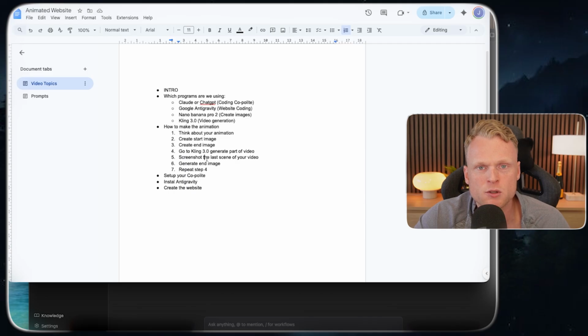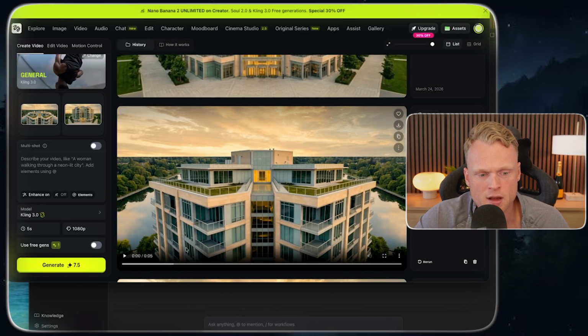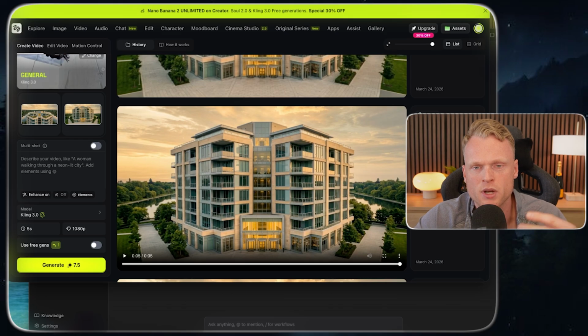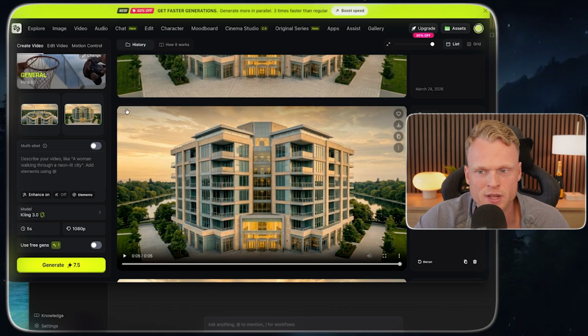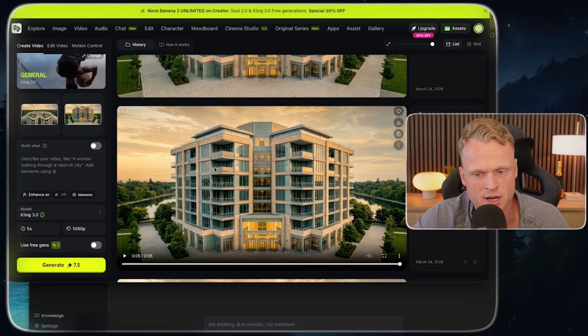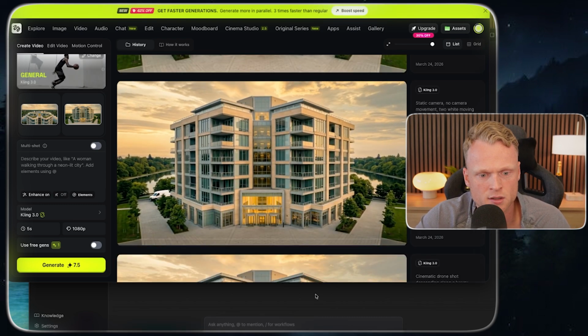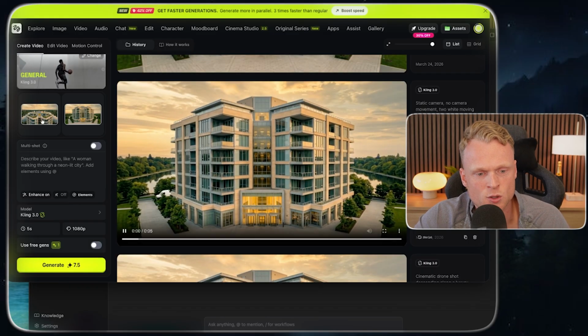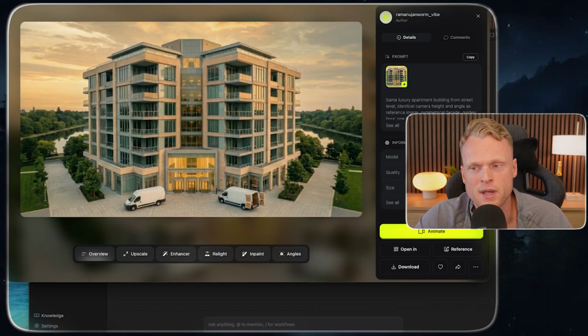Now, what we need to do is, and this is quite important. So we have this animation, but we need to take a screenshot, not in this, but open it on your computer. Take a screenshot of the end screen, the ending screen. Why? Because the end screen will be used as the start image on the left side. And what you get there is this. And what you now will get is you have your first screen. I had my end screen here.